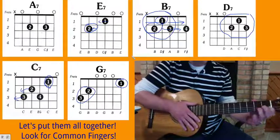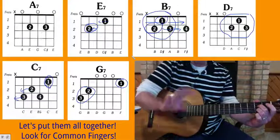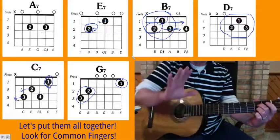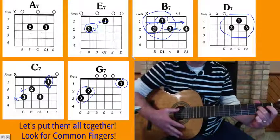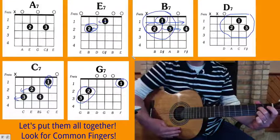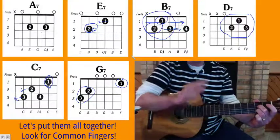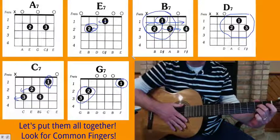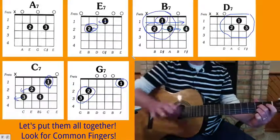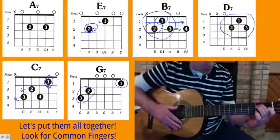Okay, so what we're going to do is practice, and go ahead and play along with me. We're going to play 8 counts, or 2 measures of 4 beats, on each chord. I'm just going to strum very gently with my thumb, one strum for 4 beats. I'm going to take it nice and slow, and you can follow along with me. So here we go, A7, and then I'll shout out the next chord a couple of beats before we have to get there so you can make your change.